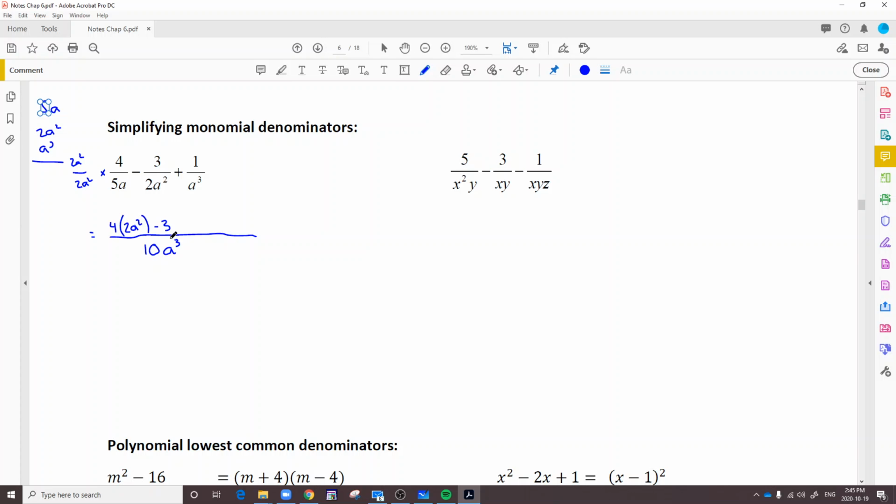And then I write the minus 3. So I'm taking my numerator, and then I'm writing what I need to multiply it by. So to turn 2a squared into 10a cubed, I have to multiply by 5a. And again, what I'm doing to the bottom, I'm doing to the top. And then this guy, I want 10a cubed, so I have to multiply by 10 over 10. So I have plus 1, and it's getting multiplied by 10. So I actually don't show the work that I did up in here.